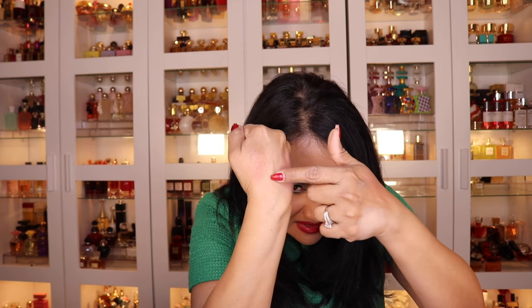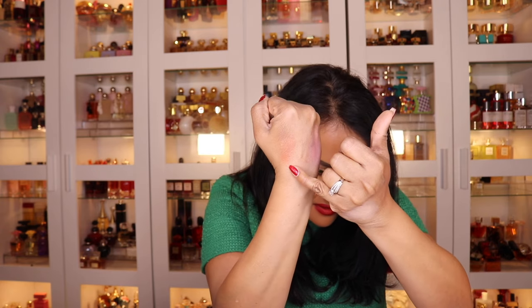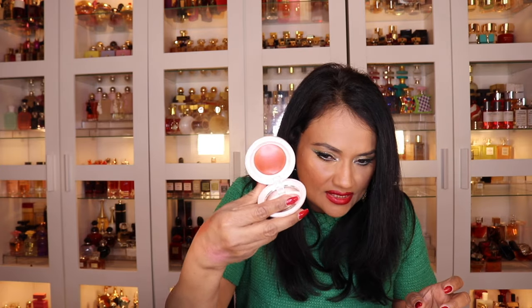So there is Love. It's got more of an orangey, kind of tannish terracotta hue to it, but it's largely kind of pinkish also. Do you see the big difference? That's very pink and that's not, that's got a terracotta hue to it, as you can see in the pan too. These have the most beautiful glow, and these are made in Italy, if I'm not mistaken. Makeup made in Italy is always so beautiful.